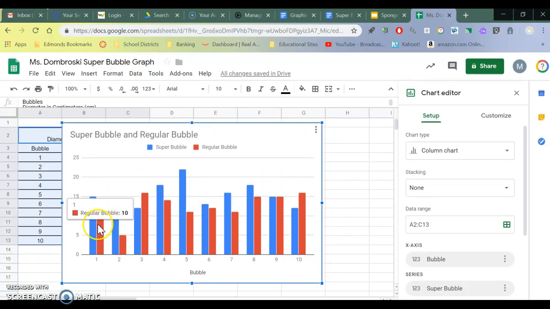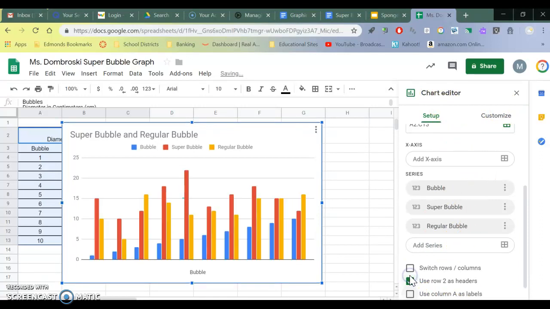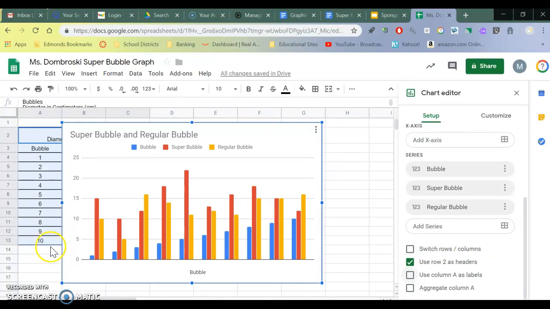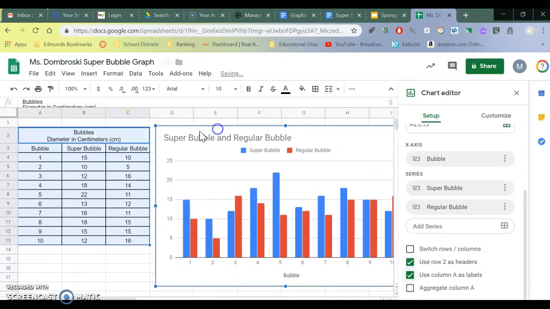Now, if it doesn't look like this with two different lines, scroll here where it says Chart Editor, scroll down, and if Use Column A is not clicked, make sure you say Use Column A as labels, which means that this column here, column A, bubble, is going to be used as a label down below here.